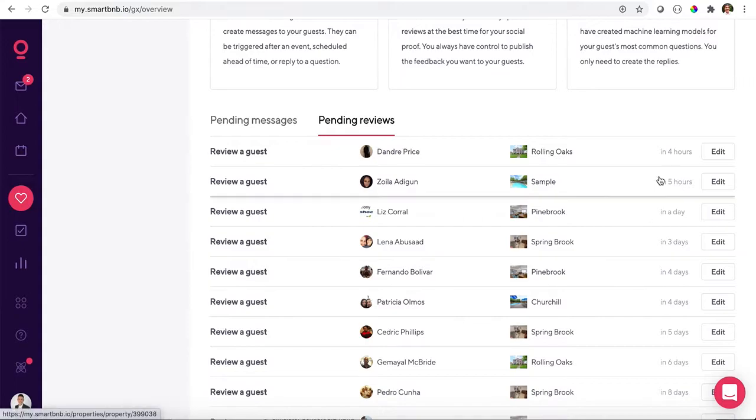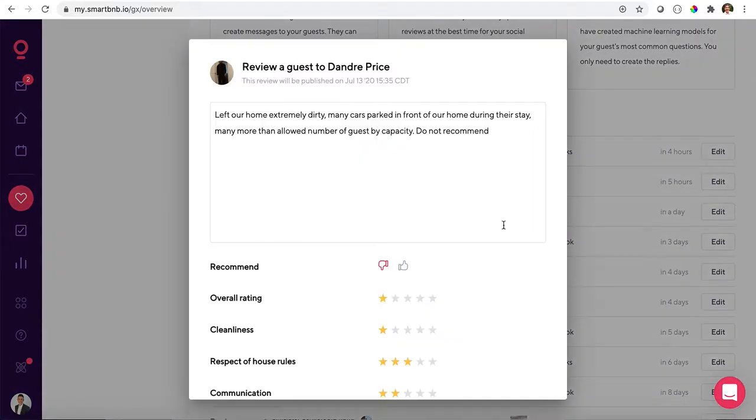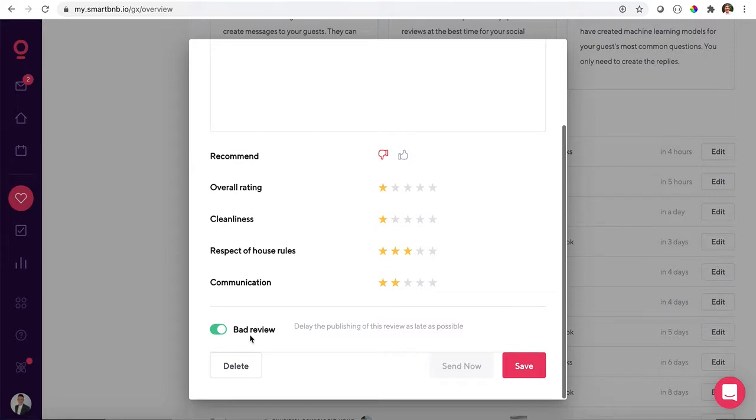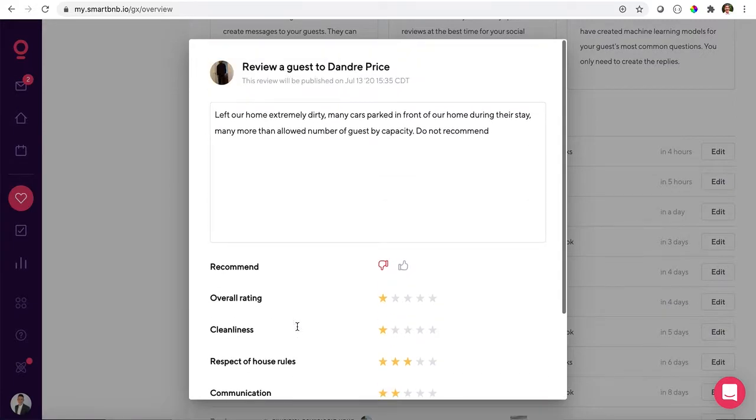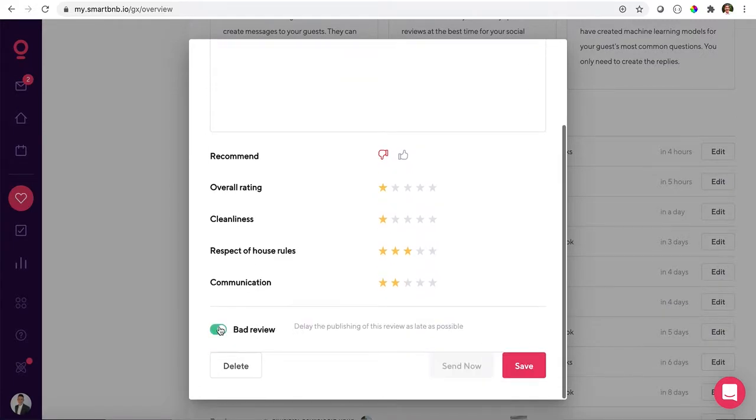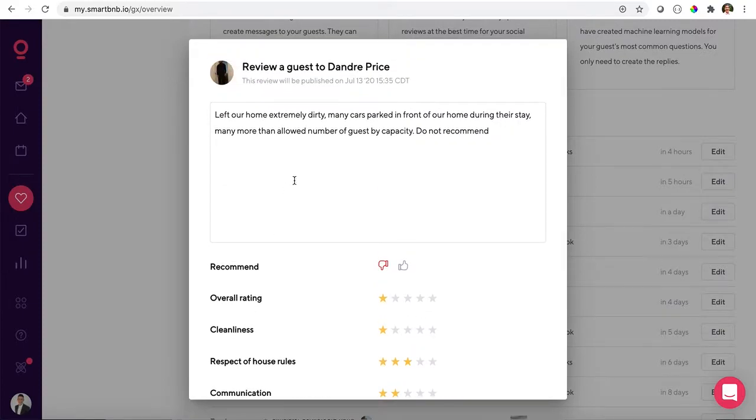But Smart B&B has this bad review feature, for when the guest misbehaved. If you check this box, bad review, this gets posted seconds before the end of the review period.